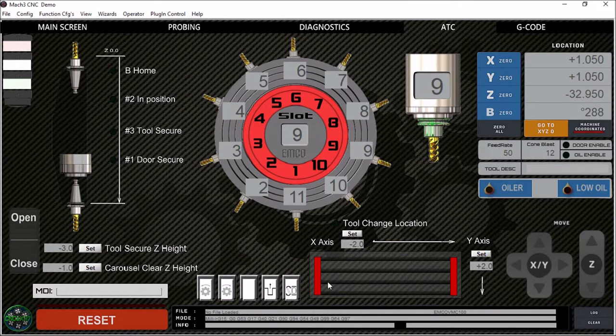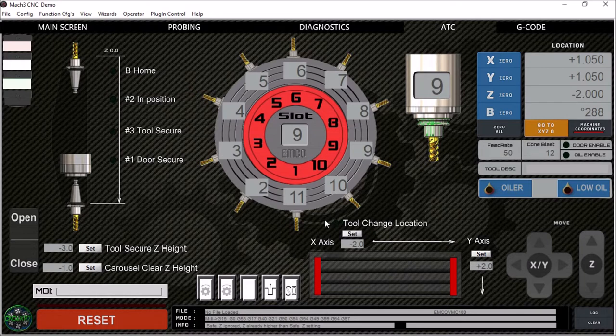So now when we press this button, it will move to minus 2. So this one here moves us to whatever our clearance height is set for. In this case, it's minus 1, and then this will move us to our safe Z move, which is minus 1. Now, if we're already above this position, it will not do anything. But now you can see it moves to safe Z to minus 2.